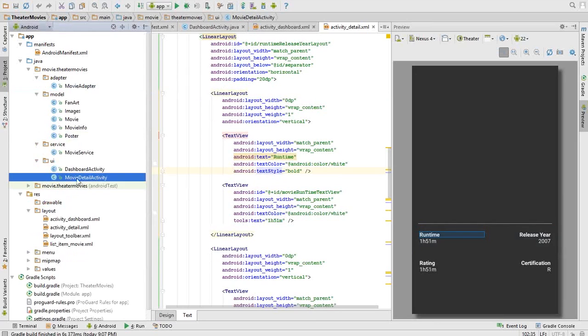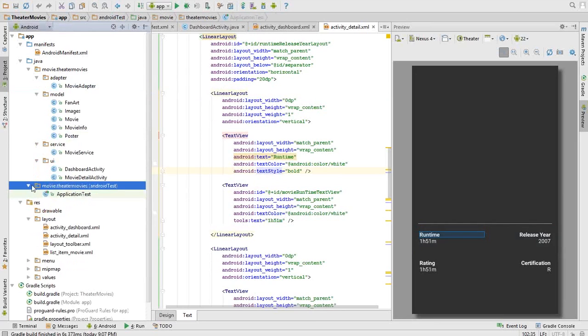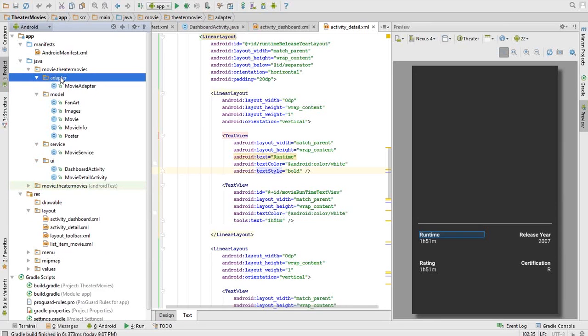As you can see over here, I have created this project and I have added different packages. Whenever we are creating an application, we always create different packages, which also give you an idea of what that package does. Like I have got the UI package. The UI package has the definition for the UI, so how your UI will be looking.